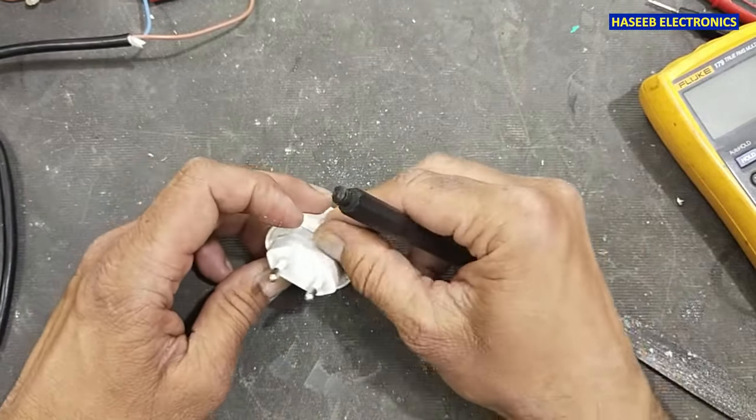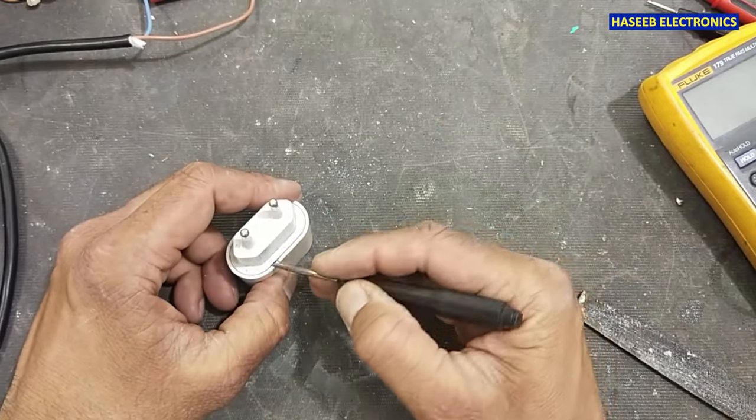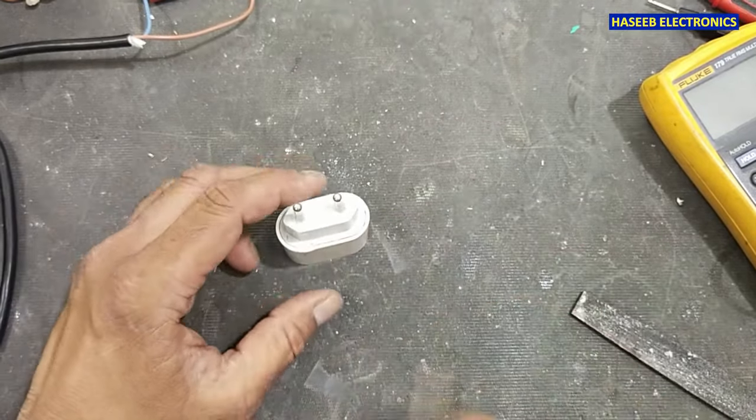Now I will apply a little amount of super glue here, or any adhesive, and it's now okay.